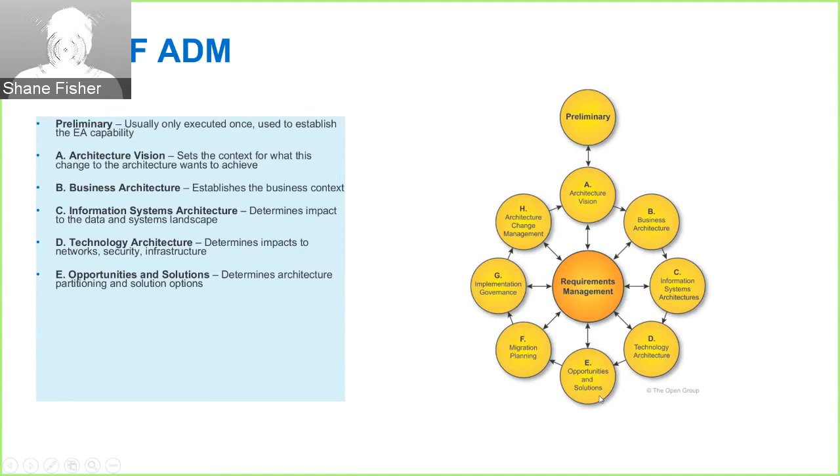So now we're into the opportunities and solutions. So at this point, you should have a fairly evolved future state architecture. You kind of understand at this point what you're building, right? So now opportunities and solutions is really about thinking about buy versus build. Do we build a bunch of custom stuff? Do we just buy something off the shelf, or is it a hybrid? We're going to have to buy something off the shelf, but we're going to have to do a lot of heavy customization on top of that. Increasingly more and more these days, it's a buy decision, right? Because there's so many SaaS-based solutions out there.